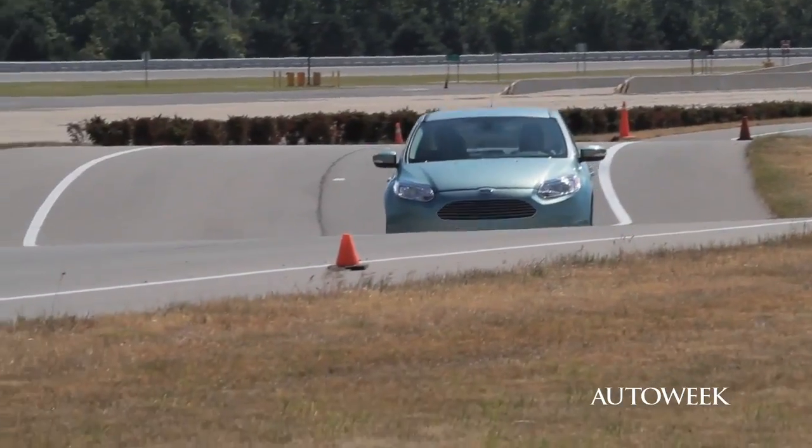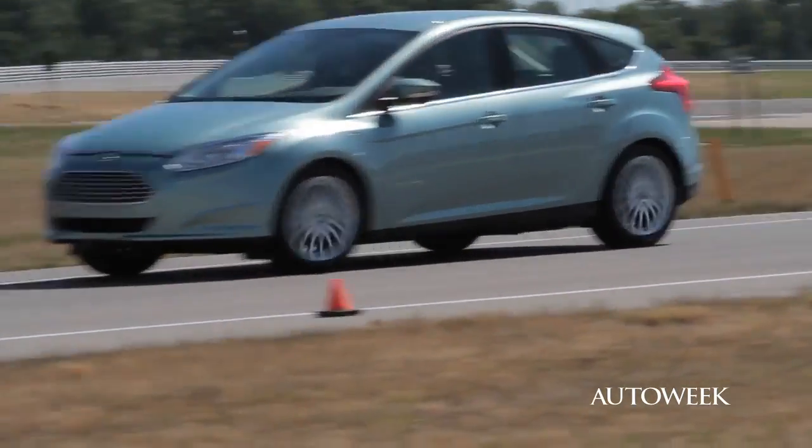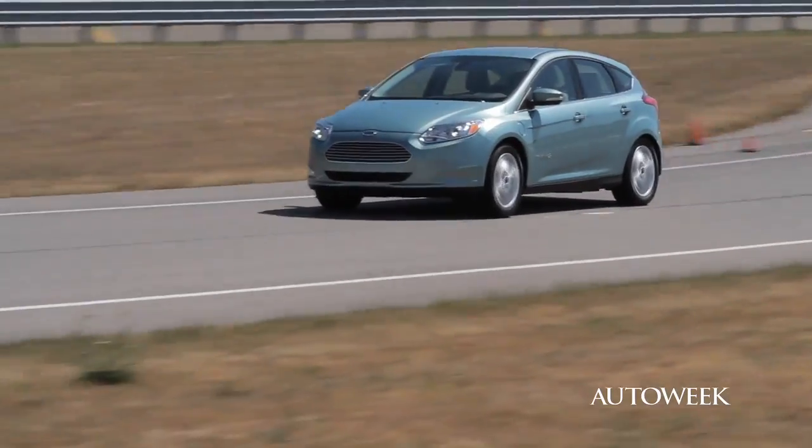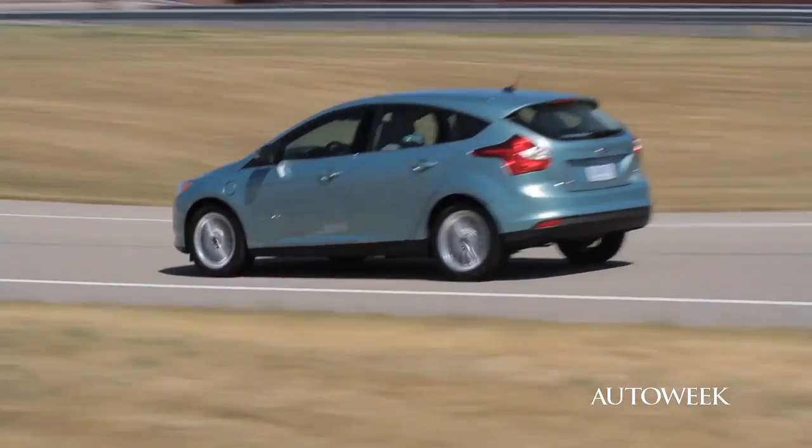People may have a preconception that an electric car will feel like a golf cart. So we wanted to rise way above that and give them a premium driving experience. We looked at the competition and sort of knew where we had to be, and we worked like crazy to make it quiet and engineer the parts and the whole system to be smooth and quiet.